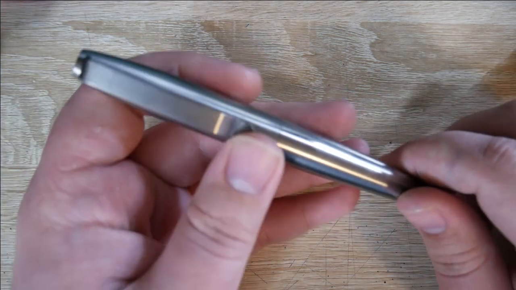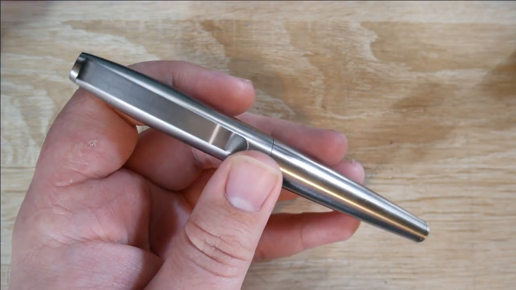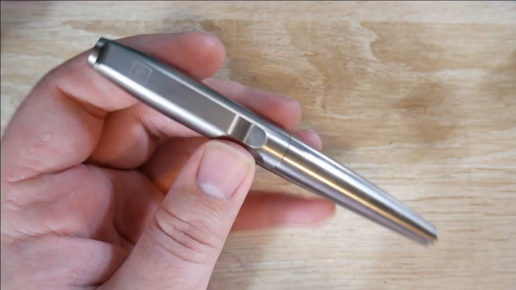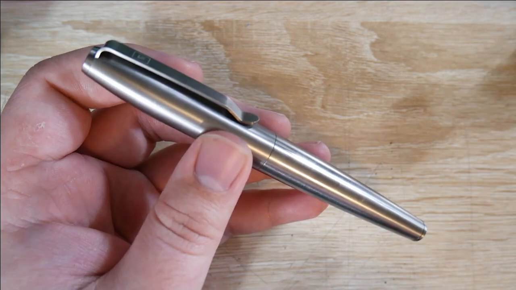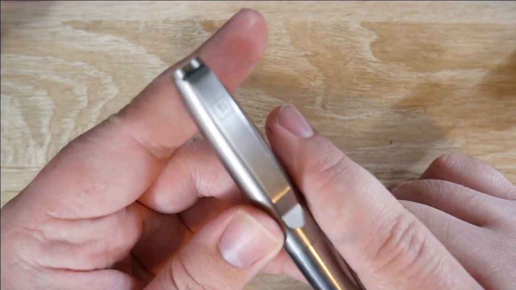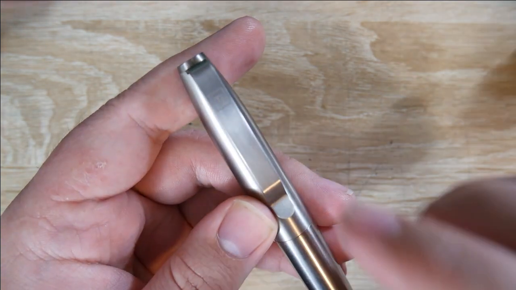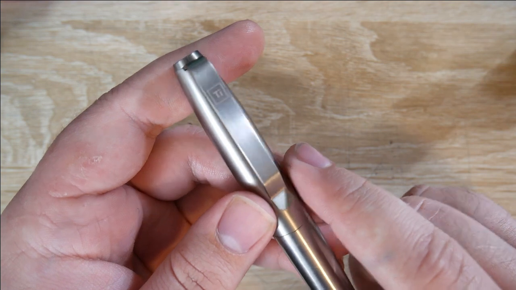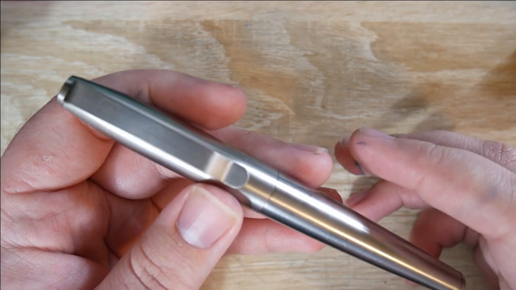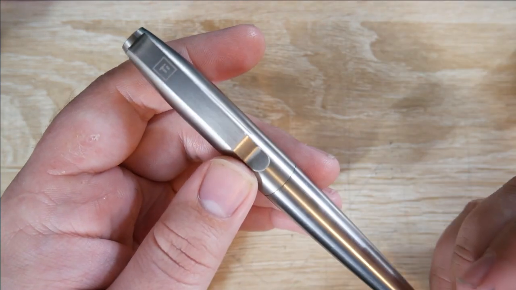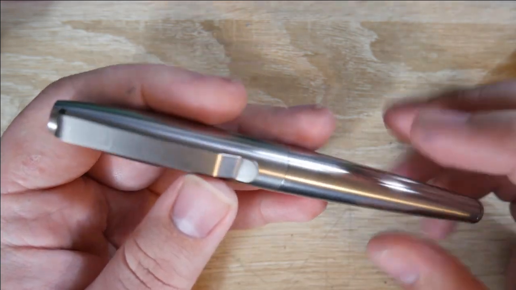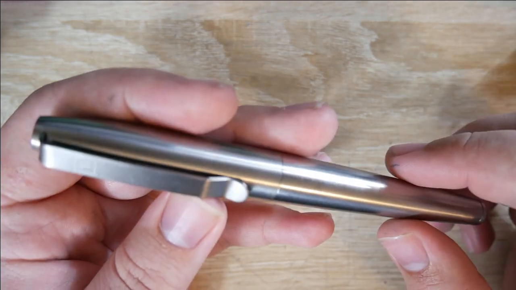Alright, on to what I like about the pen. So first up, the design. It's a very appealing, kind of flat top pen design. Pretty classic looking, but it's very minimalist. They kept everything super subtle here, especially like the branding, I really appreciate that. You can see the TI, which is the atomic symbol for titanium. That's really the only branding that you're going to get on this pen that is visible when it's closed. There's nothing else here. It's very minimal. Nothing's standing out. It looks like a plain pen.